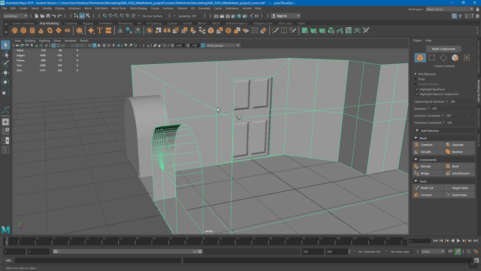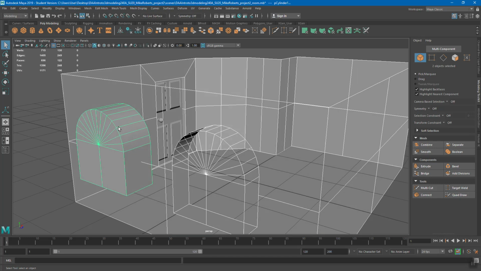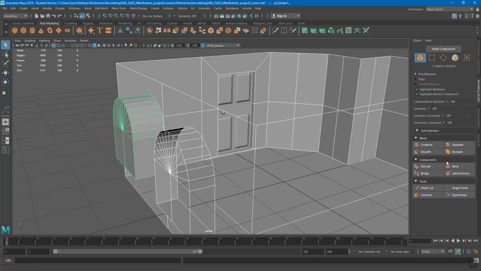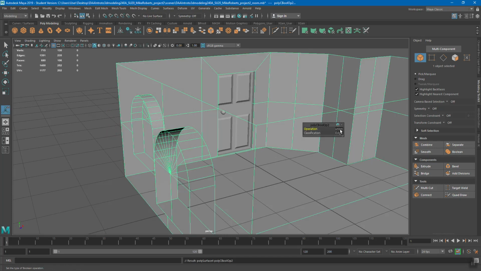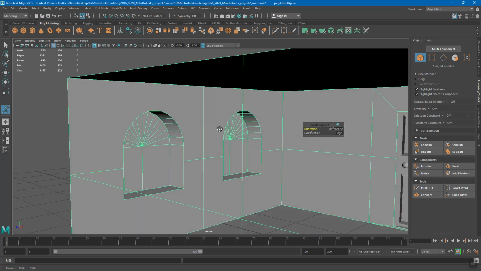The room's already selected, right? You select that first, and then we hold down Shift because you select the dough first, right? Because you have to have the dough ready first. Then you grab your cookie cutter, right? So Shift, left click to grab the arch, the other arch, because that's your cookie cutter. And then we go to Boolean, and we left click on union in the operation area to switch to difference.